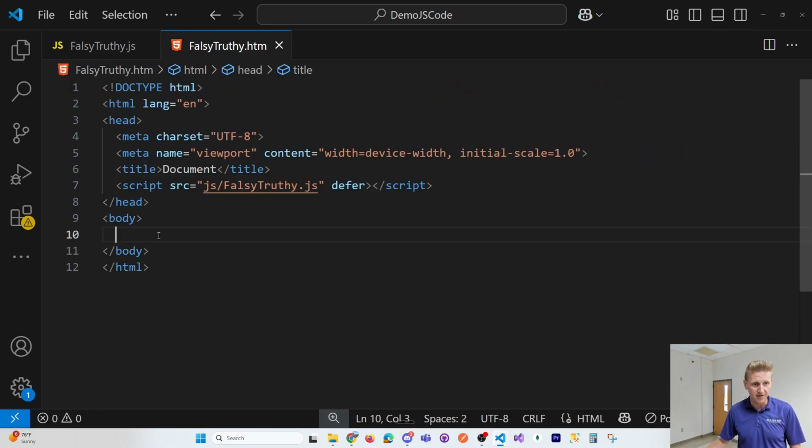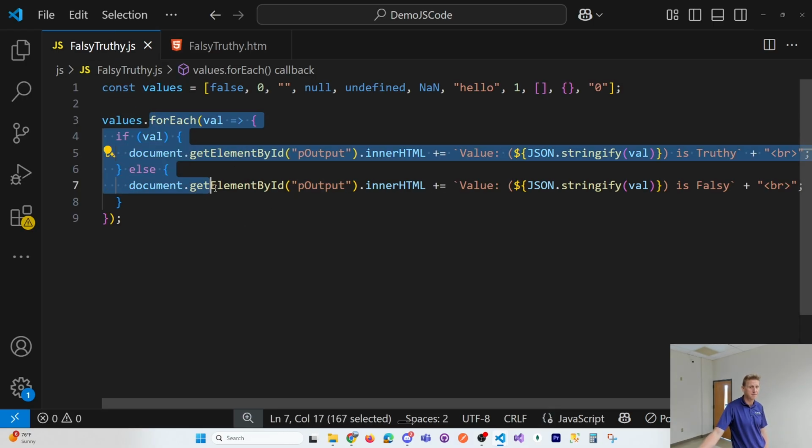I need a paragraph here, P with an ID of output, so that I can spit out the output of all my forEach loop.